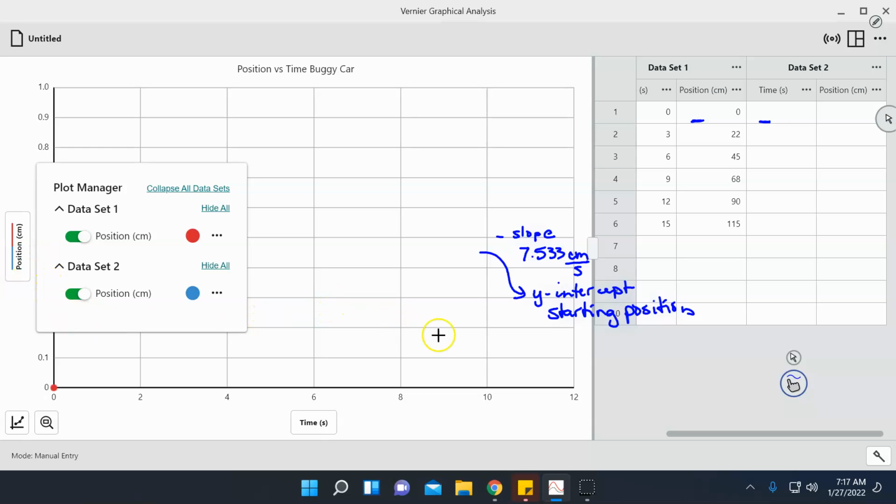So then the next thing is, you need to take a screenshot of this, put this into a Google Doc, and share it with me in Schoology. Okay, there's a place for you to upload this. I believe there's a place for you to screenshot this and put it on the worksheet for worksheet 1A. I think that's what we're going to do, you're going to put this on the worksheet. You're going to take a screenshot, and I just need a screenshot of just the graph. I don't need a screenshot of your data set.